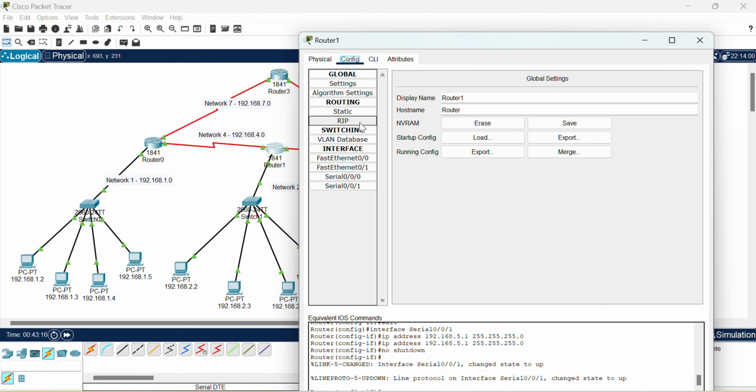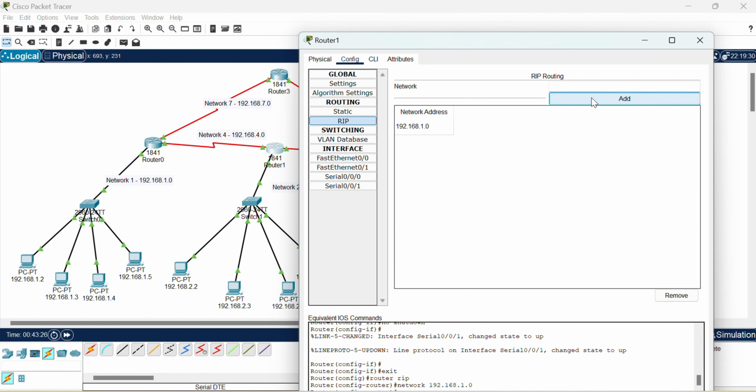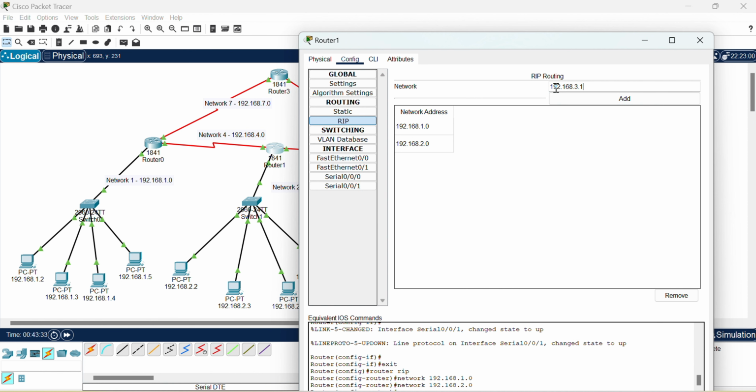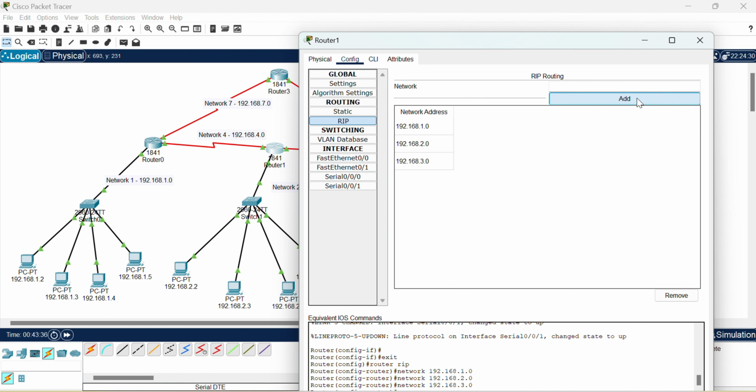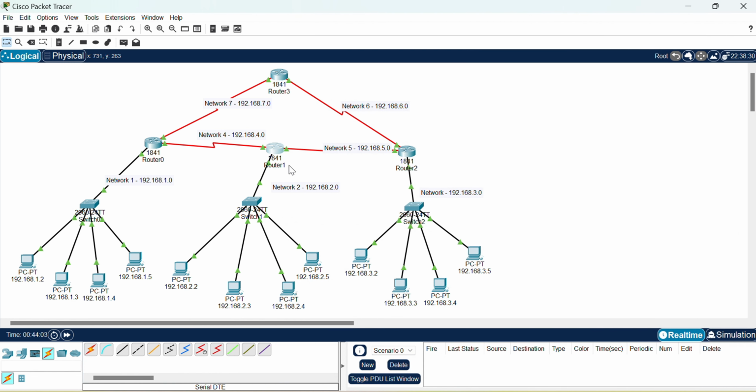Same way, go to configuration, then RIP, add all the network addresses: 1.0, 2.0, 3.0, 4.0, 5.0, 6.0 and 7.0. So router 1 also is completed.